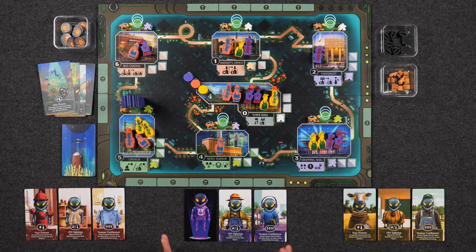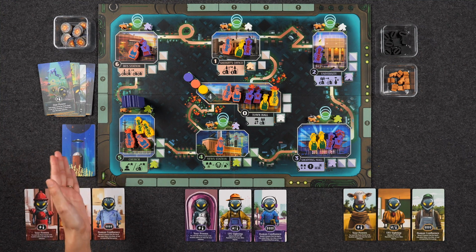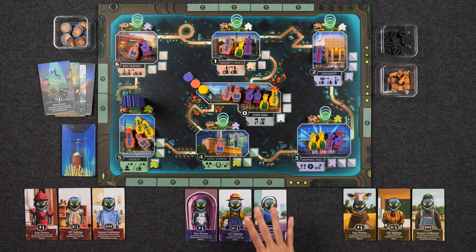These powers are very similar to what you'll see in the common deck, but the difference is that you can choose when to activate them. So timing is very important for these, whereas you never know which card you're going to draw until you get to the very bottom of the common deck. And we'll explain the alien powers as we resolve them during the playthrough.